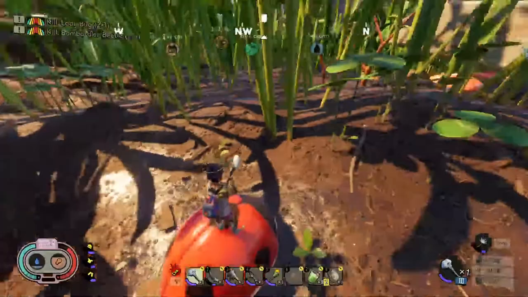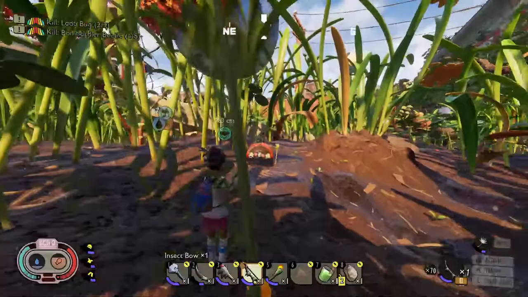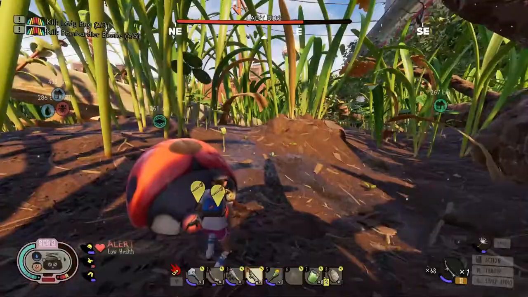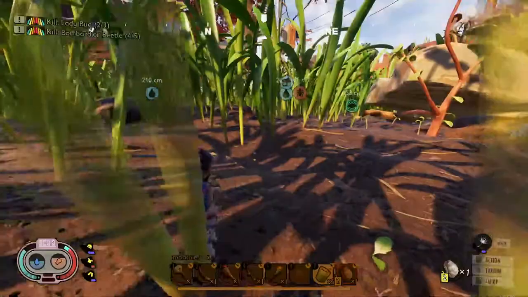Uh-oh. Are you not hungry? No, no, no. I don't want you in there. Come on. Come over here. Ow. Jumped right into that, didn't I? Feeling refreshed. Just keep moving.